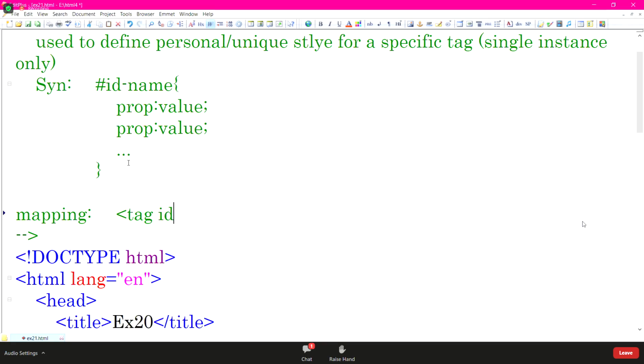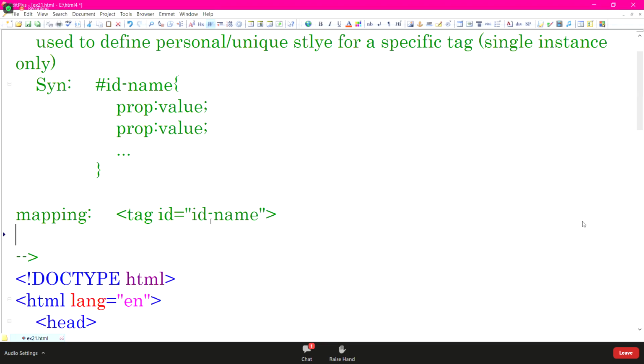That ID attribute again comes into play. The reason, sir: what is our selector name? ID selector. So it is mapped to your ID attribute. ID equals to the name you designed or defined here, write that name right here. So this is the mapping concept, and the rest of your code tags go on as normal.